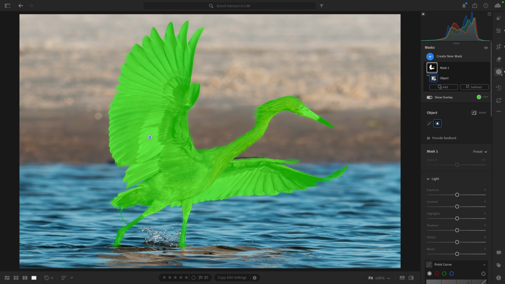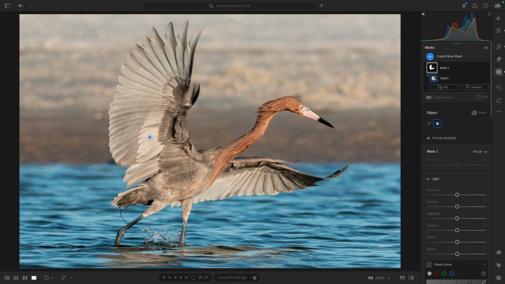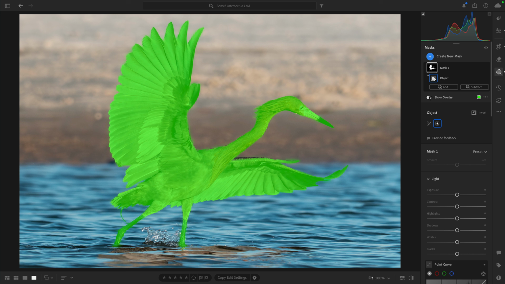But with that said, in desktop at least, you can see here, we have a really nice mask. So what I said earlier was, remember, I don't want to make an edit to the entire egret. I just want to make an edit right here. And so currently the entire egret is selected. Again, you can see everywhere where the color overlay is. That's where the edits will be applied.